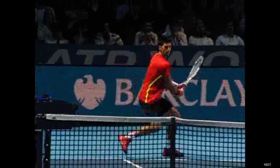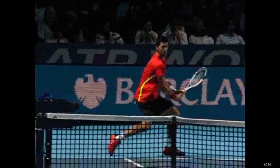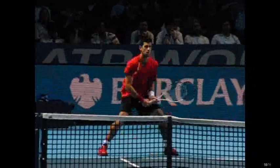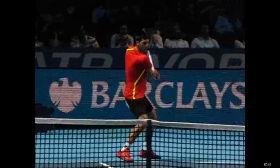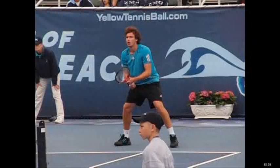The return of serve is really the least practiced stroke in the game. Watch Nole here. This is what I mean. Instead of dragging his toe, he takes half a step right here. Now watch. He's going to hit it, and then he steps in and finishes the stroke.